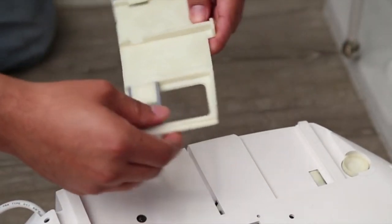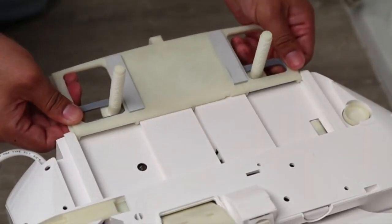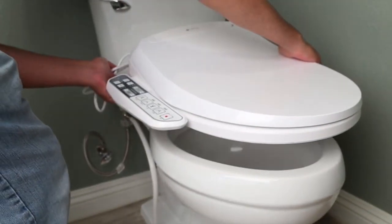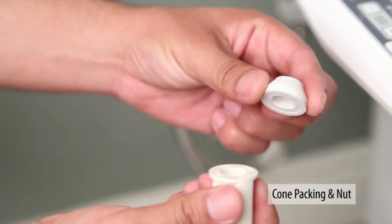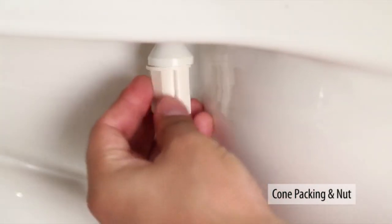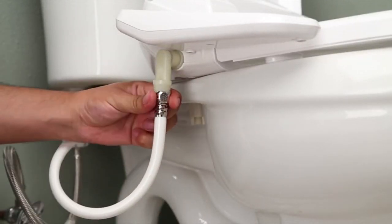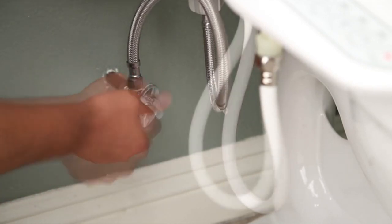Flip the Lotus bidet seat and hold the base plate and slide into the unit. Hold the main unit and insert the mounting bolts to the toilet mounting holes. Put the cone packaging and nut together and tighten to bolt. Connect the bidet hose to the Lotus bidet seat. Check any leaks at T-valve. Turn on the water valve.